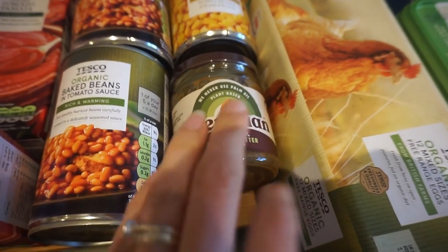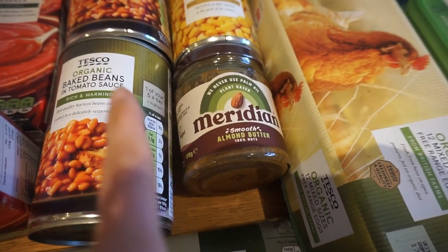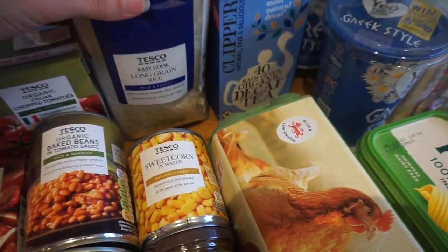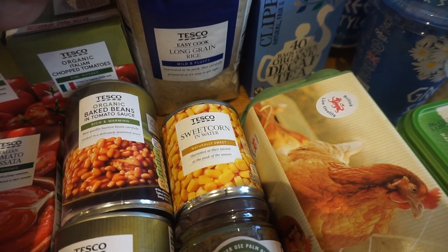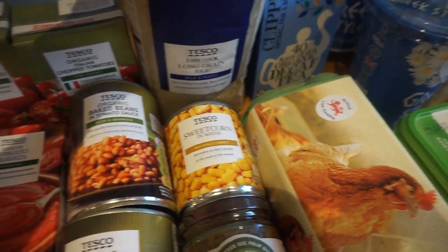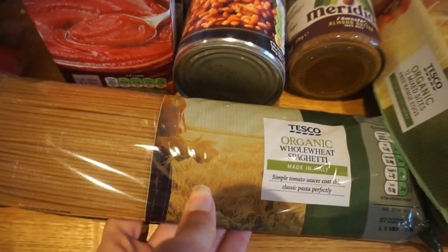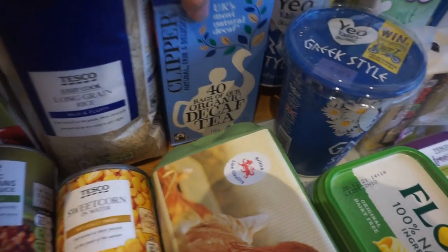We eat a lot of almond butter — me and my husband have toast a few times during the week for lunch and maybe a couple of evenings as a snack. We also needed some more rice; we have brown rice but Tesco's rice isn't great so we didn't buy it this week. We did buy some white rice for Arthur though. We also bought some spaghetti — this is wholegrain spaghetti for us. And some decaf tea bags, which are basically for me.